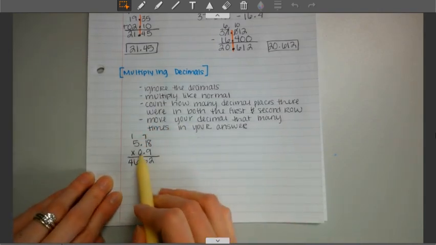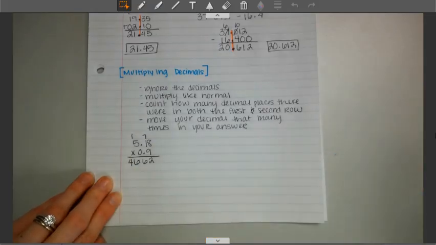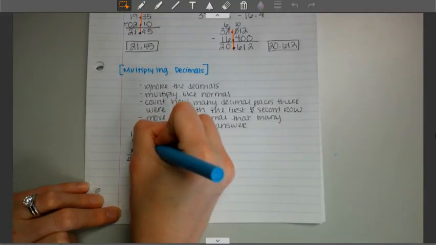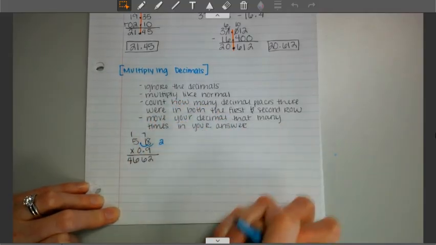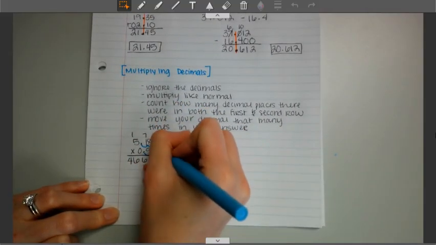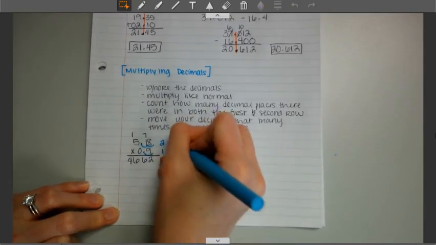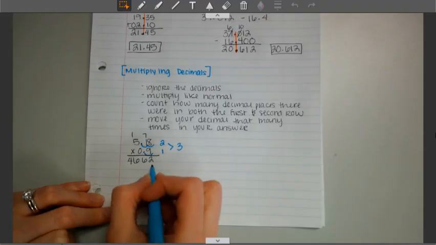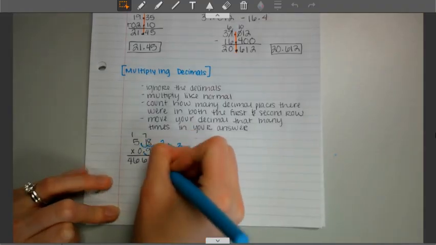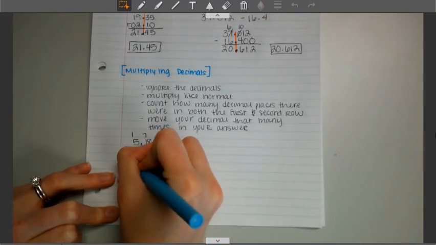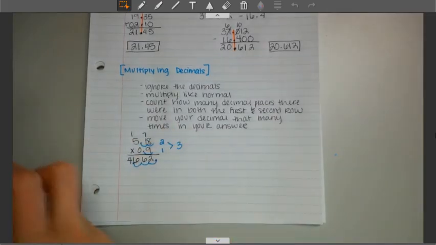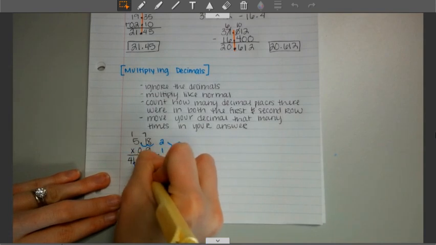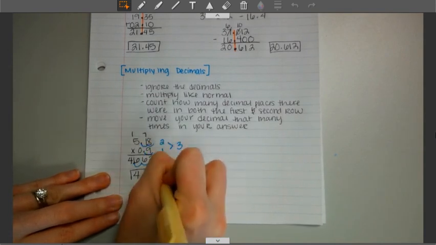Now, if I multiply this by 0, I'm just going to get a bunch of zeros, so I don't need to multiply. Instead, I'm going to count how many decimal places are in the first row. Well, there were 2 in the first row. How many are in the second row? There's 1. That gives me a total of 3 decimal places. So I'm going to start with my decimal to the right and move it 3 places. So 1, 2, 3. And that is where my decimal is going to end up. And my answer will be 4 and 662 thousandths.